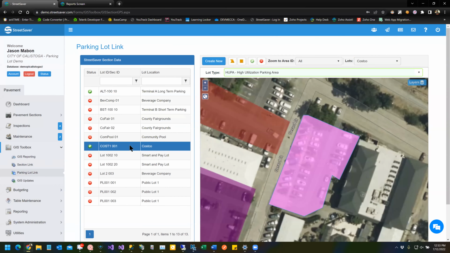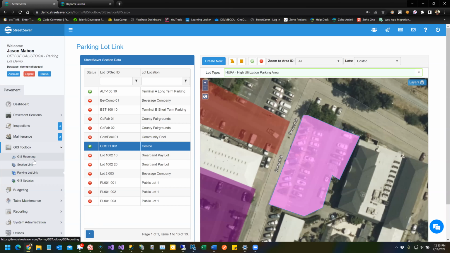Okay, so now we've got not only our new parking lot segment created that's part of this lot location, but also we can come right up to it here, and now I can edit it. I can create inspections here, or I can create M&R, which is very great. If you're out creating your inventory, like if you're doing this on your iPad, you can go right into creating an inspection as well, so that you have a current condition on it.